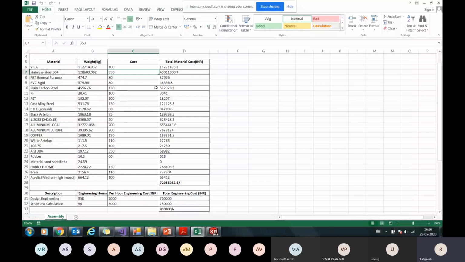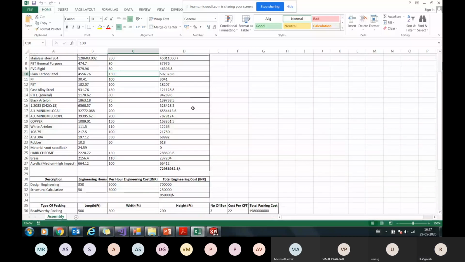Similarly, plain carbon steel, 130 rupees a kilo. This includes the surface treatment cost, the handling charges, the material cost, etc. So now you get the complete finished weight cost of the machine, and I click.